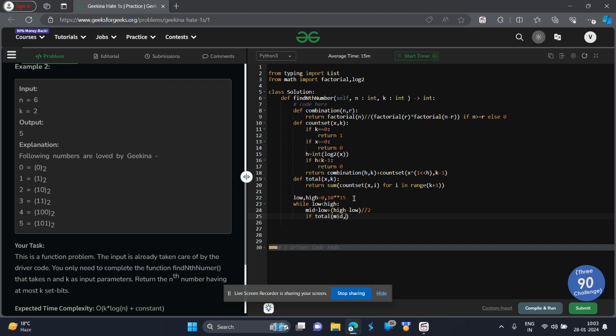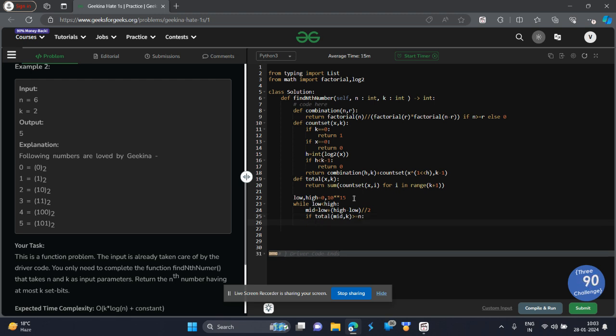total mid comma k is greater than or equal to n, what it does is check if the count of numbers less than or equal to mid with at most k set bits, which we achieved using this total function, is greater than or equal to n.